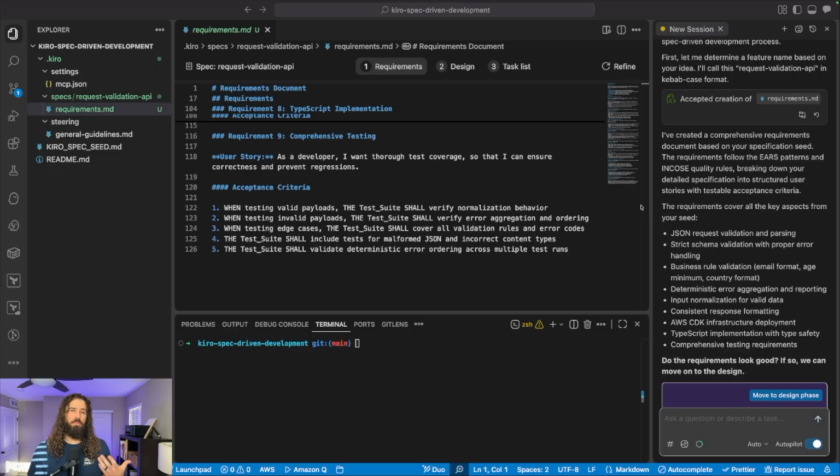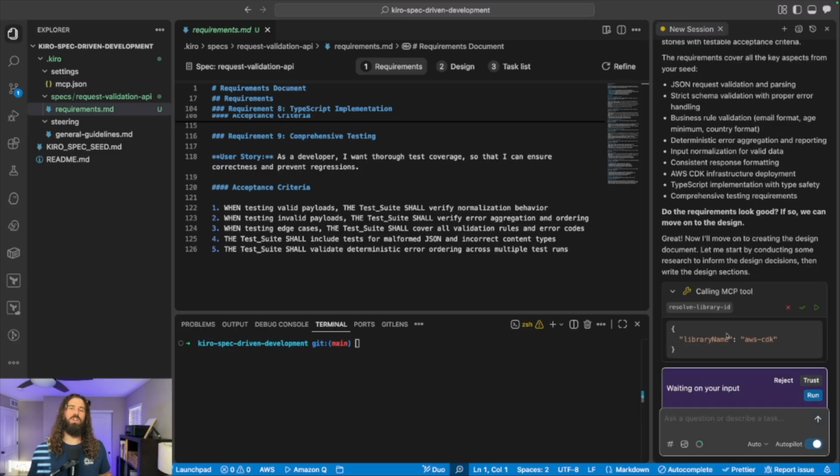This is honestly one of the most impressive things about Kiro, the level of detail that it goes into on these requirement documents. A lot of times it can discover edge cases or certain requirements that I totally forgot in the initial prompt. So because we validated these requirements and everything looks good to us, let's go ahead and move on to phase two, the design phase.